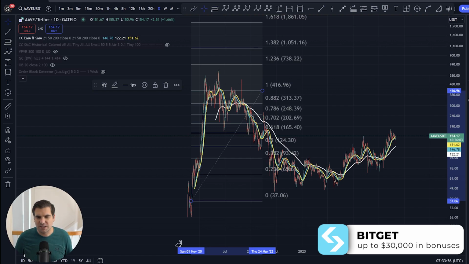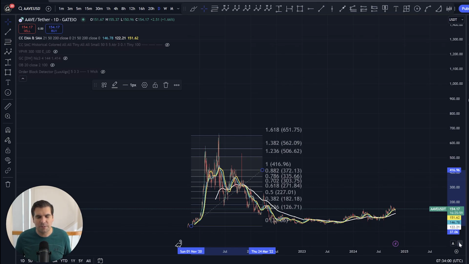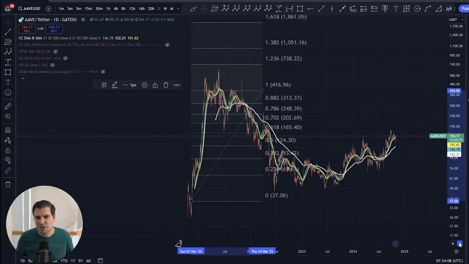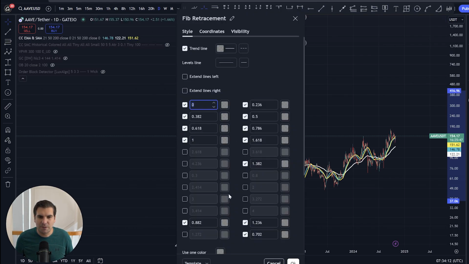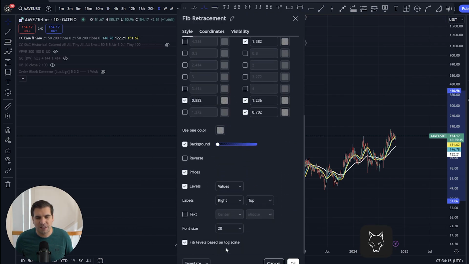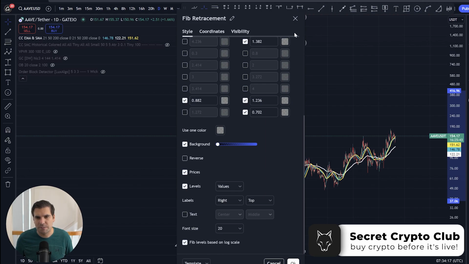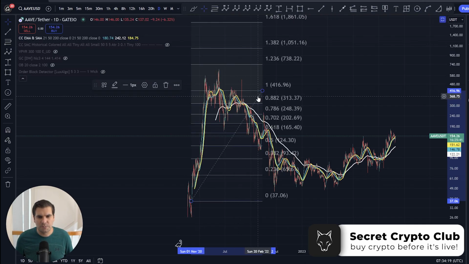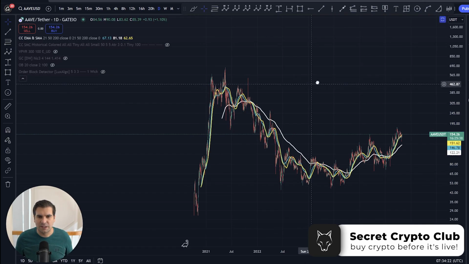If there are stock market plays or forex plays where there's low volatility, you don't need to worry about logarithmic. But if you are trying to analyze cryptocurrency and crypto markets where there's high volatility, it's much easier to use it in logarithmic. So obviously my fib levels and my chart are in log scale, so I make sure my fib is in log scale. That's not on by default, guys, so you have to manually do that.